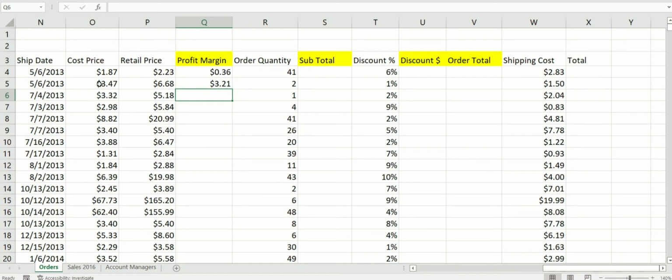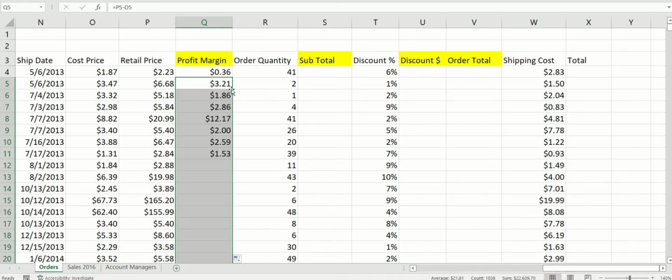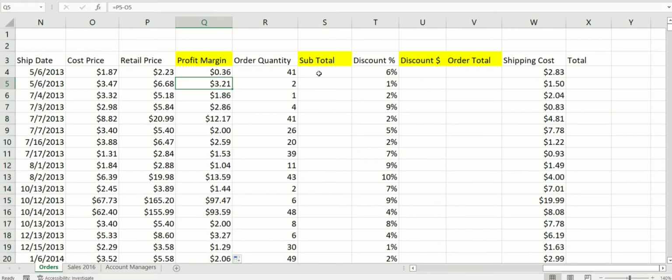Since we have more than 1,000 records, we are actually going to be here for a while. Are we? Remember the fill handle we covered earlier? The good news is it actually works in calculations as well. So click on Q5 and when you have this green box appearing, come on the corner, double click, voila, our profit margin is calculated. Wonderful.